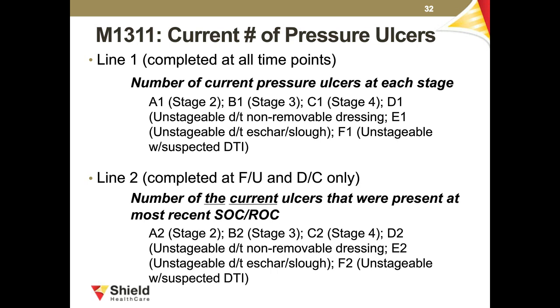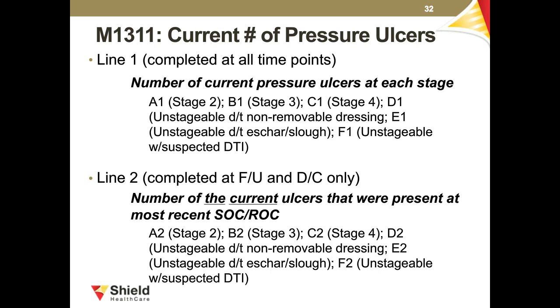We took away the word susceptible or suspected from the definition this year, but still, if we think it is a deep tissue injury, then we would not count it. Line 2 is only used at follow-up and discharge. So if I'm doing a resumption of care or a start of care, I don't have to fill out line 2, but I do have to fill it out at any follow-up or discharge.